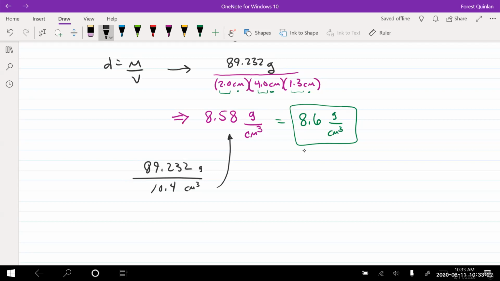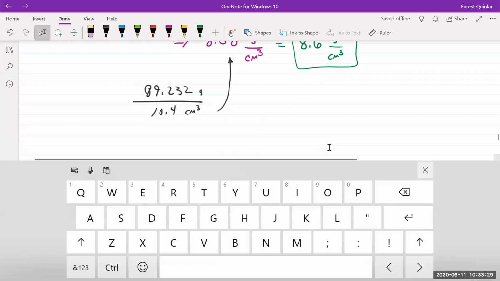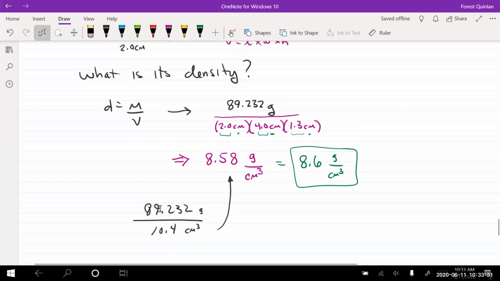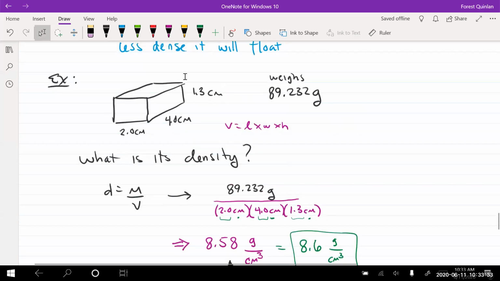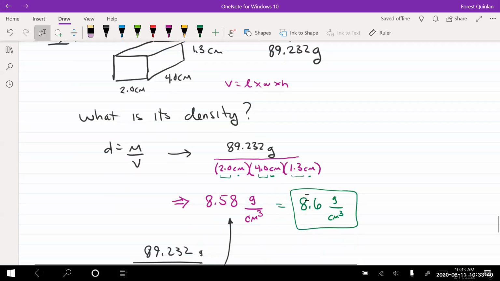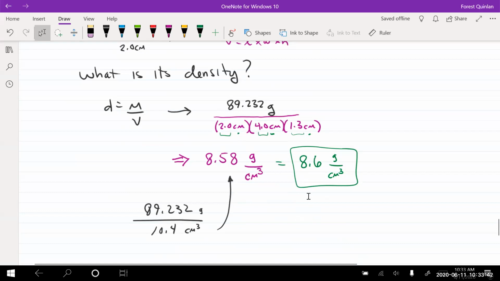Someone actually asked me in office hours, I think it was yesterday or the day before, do we always go back to the original measurements? And the answer is absolutely yes. So even if you did this, Frank, you just go back up to the original problem. You're like, oh, but all of them were 2 sig figs. Therefore, stay down here with the 2 sig figs. So even if you did that, you can always go back to the original data and look at the sig figs on the measurements to help guide you on the sig figs total. Okay.